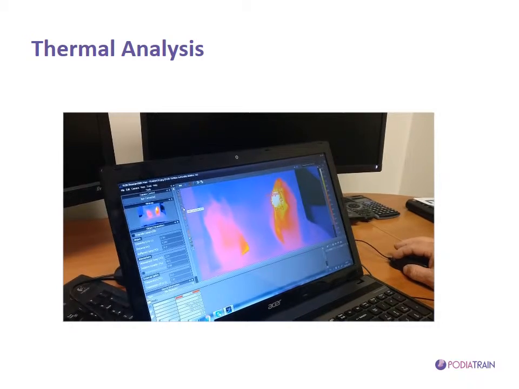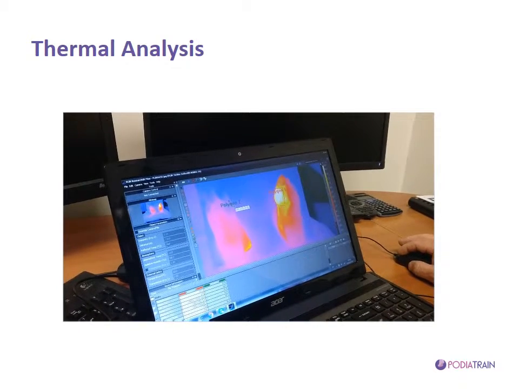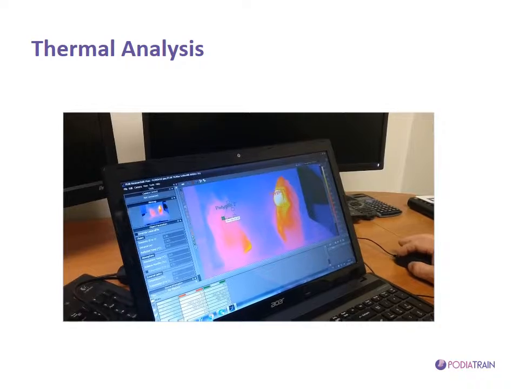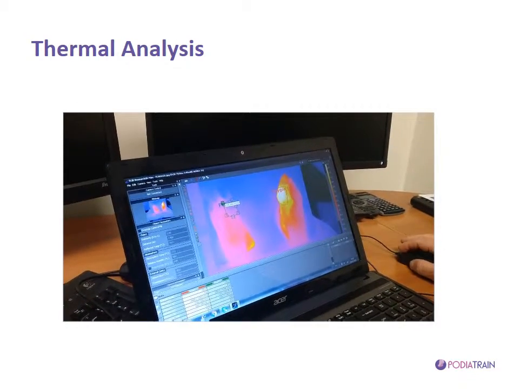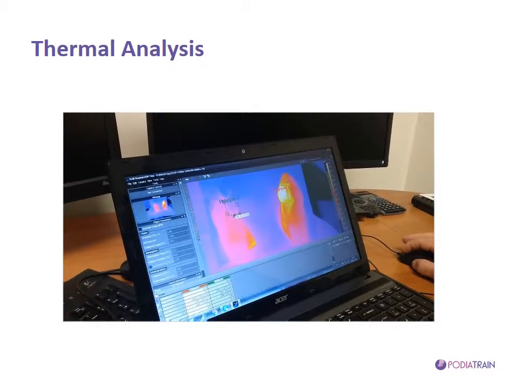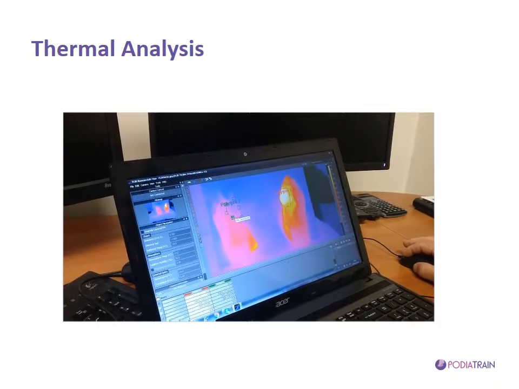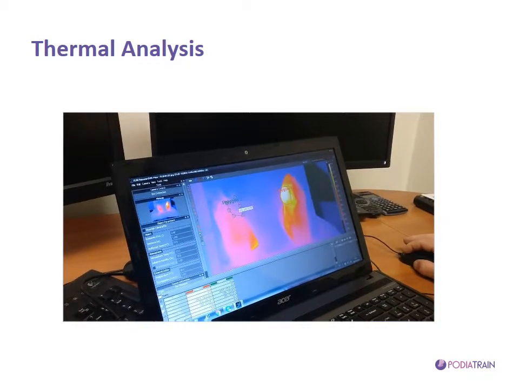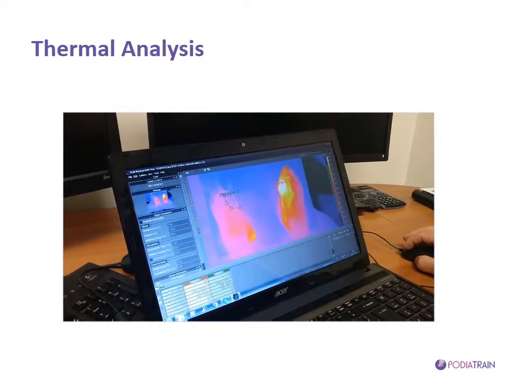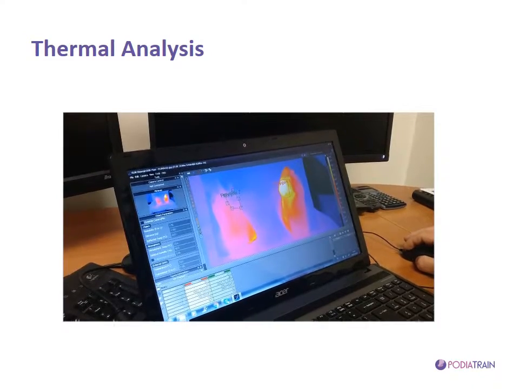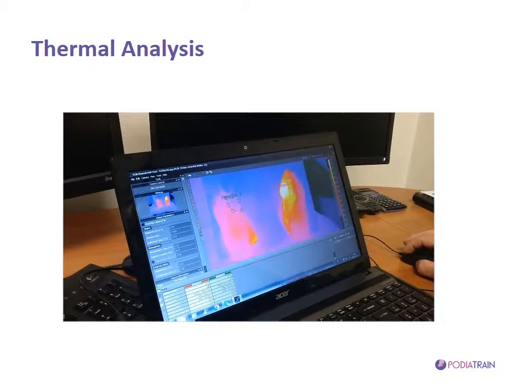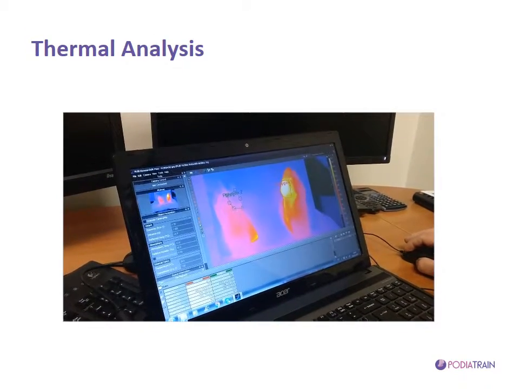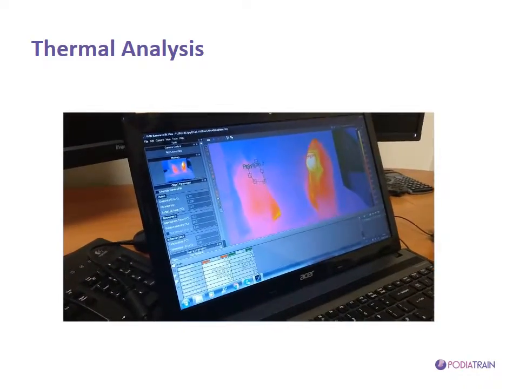Doing another similar area on the first MPJ of the other foot in order to see the difference, and as you can see, I can alter the size and shape of the polygon in concern. I immediately see the huge difference in temperature. As I said, on one foot where there is the ulcer, there is a temperature of 32 degrees Celsius, while on the other foot it's 24 degrees Celsius.